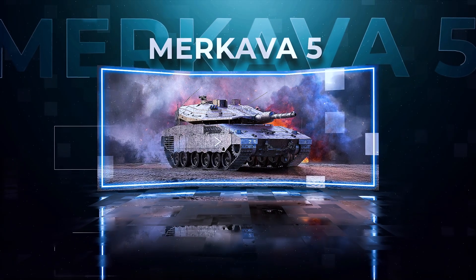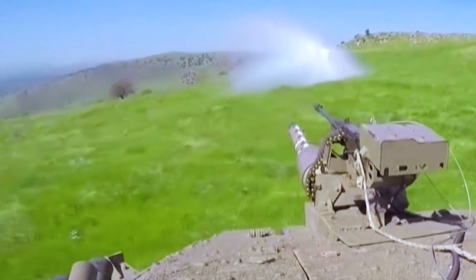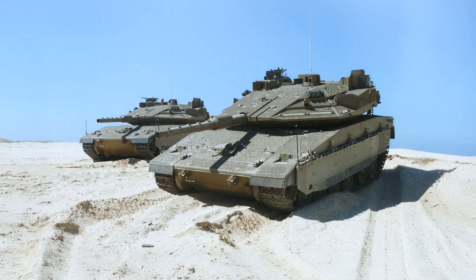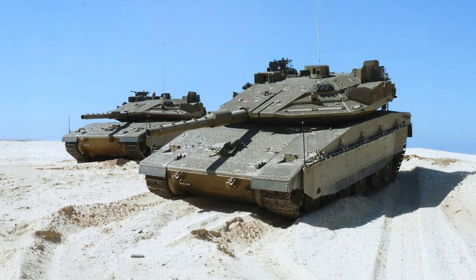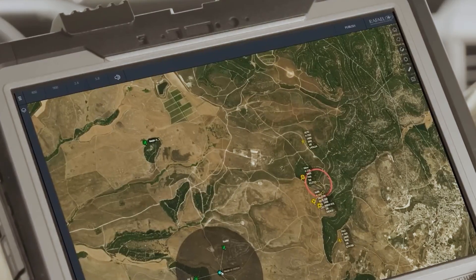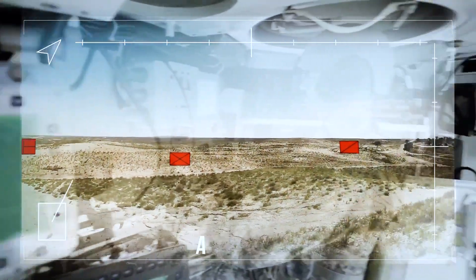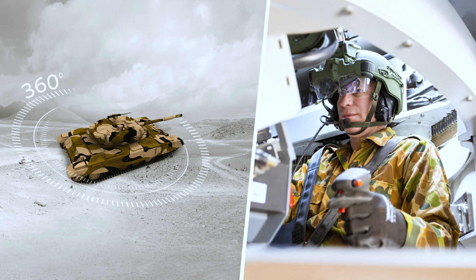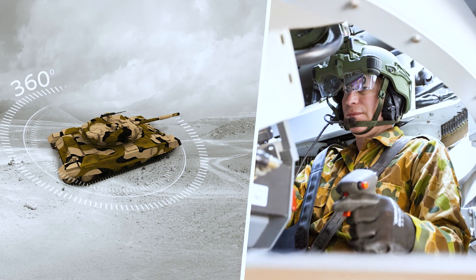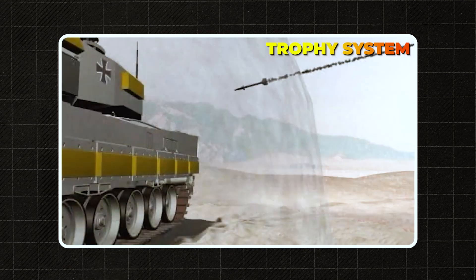Meanwhile, Israel's engineers are ready to present the next generation of tanks — the Merkava 5 Barak, Hebrew for 'Lightning.' It isn't just an upgrade; it's a new generation purpose-built for the high-tech warfare of tomorrow. The tank is being developed by Israel's Ministry of Defense in collaboration with Elbit Systems, Rafael, and IMI Systems. The Merkava 5 Barak incorporates artificial intelligence to analyze battlefield conditions, prioritize targets, and assist the commander in making decisions. Both the commander and the gunner are equipped with AR helmets similar to those used by F-35 fighter jets, with 360-degree vision, real-time tactical overlays, and integration with the fire control system. The new Trophy system is even more advanced, capable of intercepting complex threats including drone swarms and multi-stage anti-tank missiles.